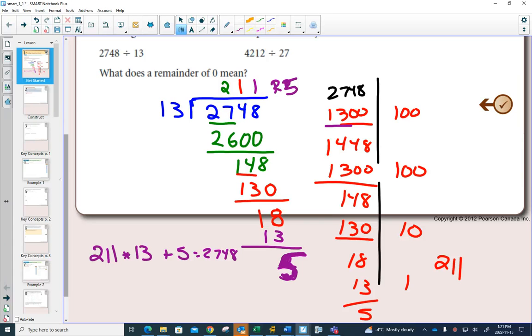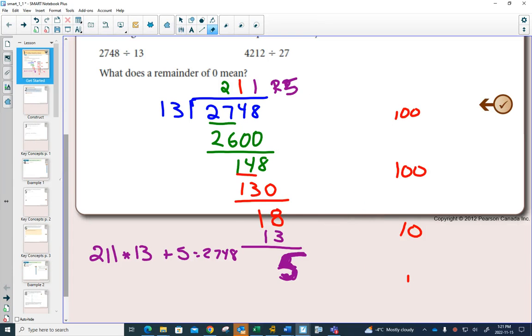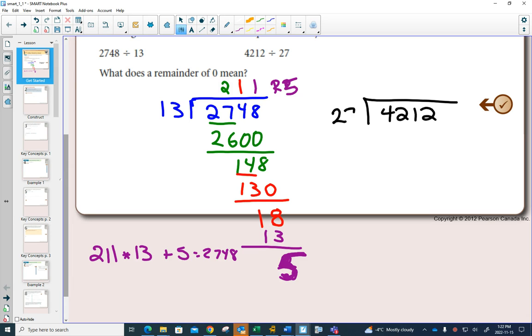But the long division technique is what we're going to be using something similar to in this unit. So let's do the 4,212 together. So we started off with 4,212 divided by 27. And again, you look, is there any 27s in 4? No. Are there any 27s in 42? Yes. There would be 1. And we write the 1 over the hundreds column, because 1 times 27 is 27, but we're really thinking 2,700.